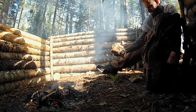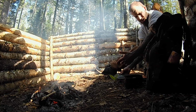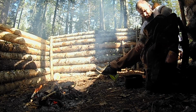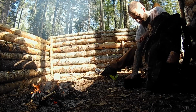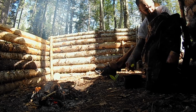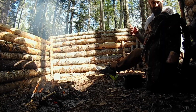So these are great. I'm going to go ahead and cook up some supper. I'm getting pretty hungry. I'll probably go ahead and do it right over the fire, seeing that we got it. And oh, this is going to be awesome. I am ridiculously hungry. So let's get into that.